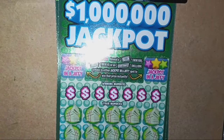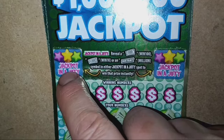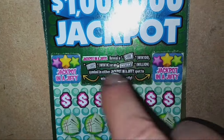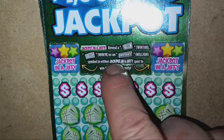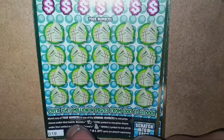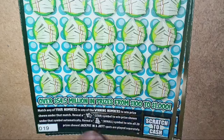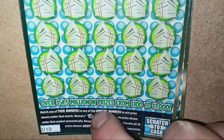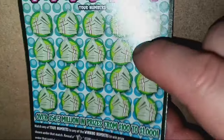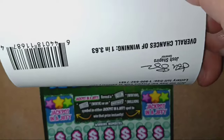How about the $20 instant $1 million jackpot? We're looking for a jackpot in a jiffy — if we see a $100 bill appear, we win it; a $1,000 bill, we win that; and if we see the instant symbol, that's how you win the $1,000,000. It's a number match. The star symbol is an auto win — I haven't found that yet, it's a tough one. The money bag with stack of coins wins all. Jackpot and jiffy spots are played separately. Overall chances are 1 in 3.63.